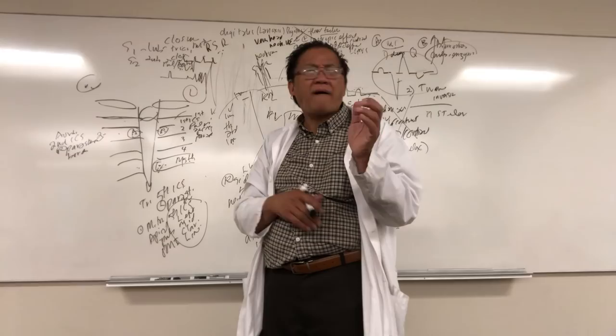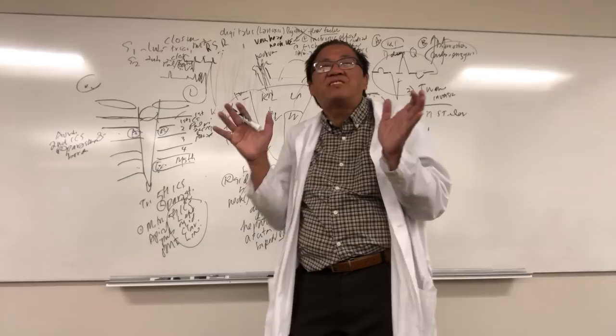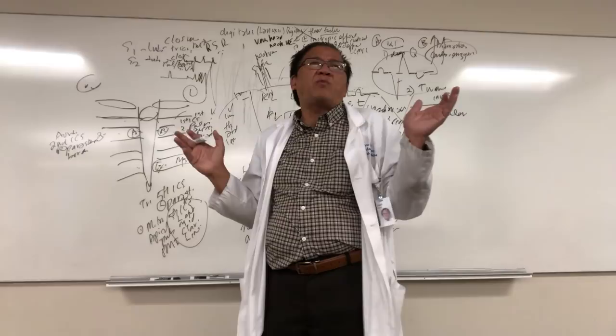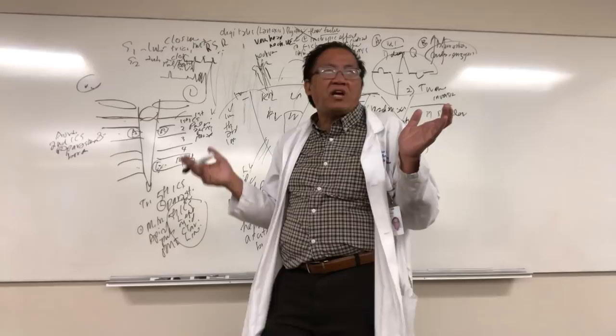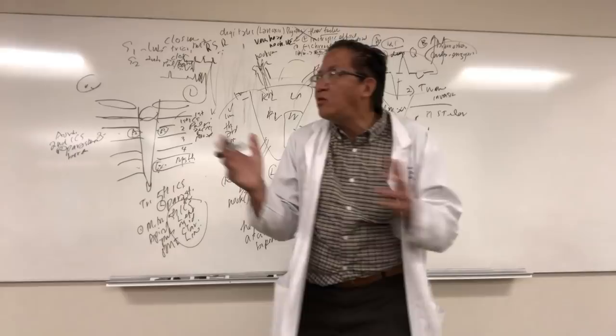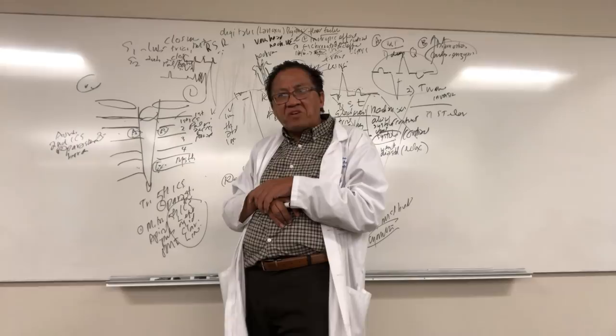Now, this is just a word of advice. When you're doing the signature assignment, you'll be asked what stage this patient is in. Please, por favor, if you're asked, you put the answer. You can either say stage 1 or stage 2. The problem is that most people stop there. They don't bother to explain. And they get mad at me: why did you give me only 5 points instead of 10 points, Dr. Gamo? You didn't explain.